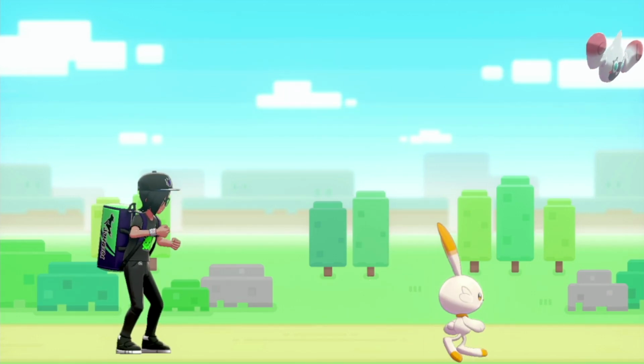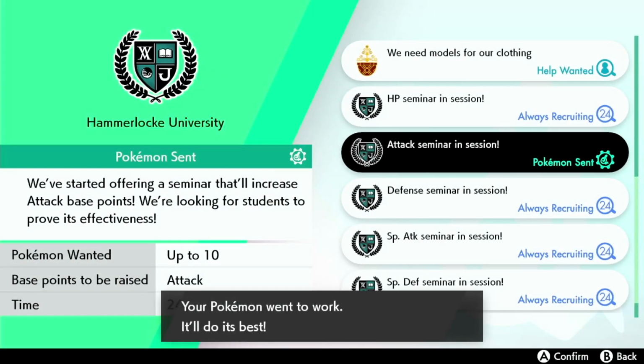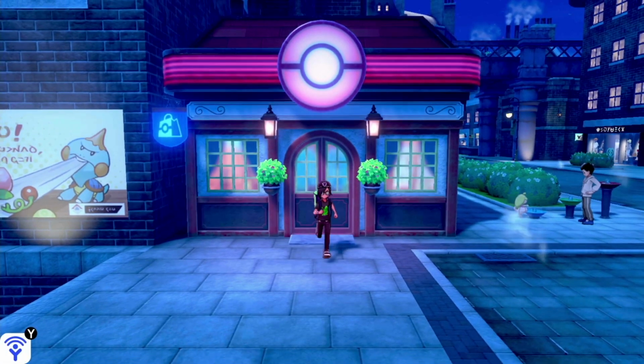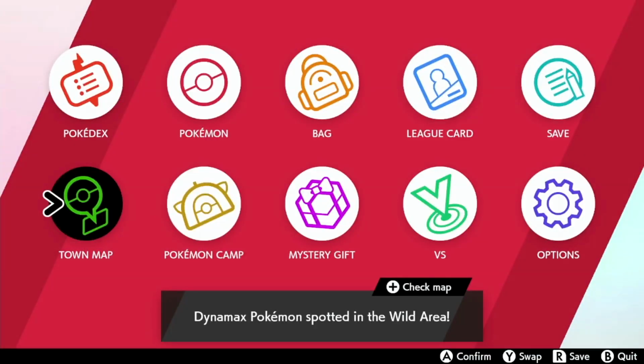Now you need to do this training a total of 3 times to max out one of their stats. So I'm going to go ahead here. Now I'm going to show you the whole thing, me doing it once, and then I'll skip forward to the point where I have them completely trained out on attack.